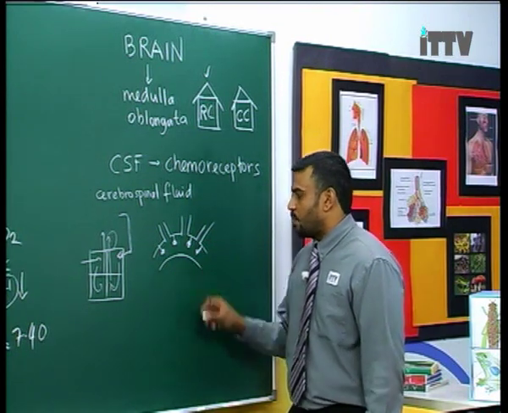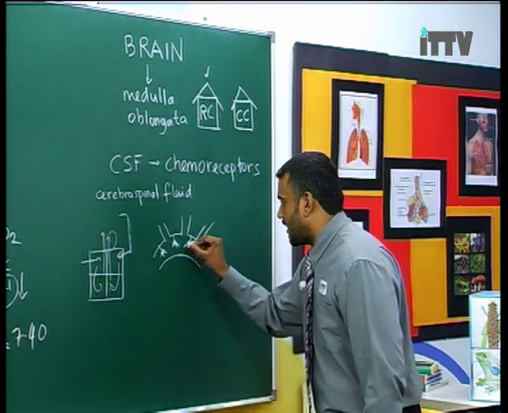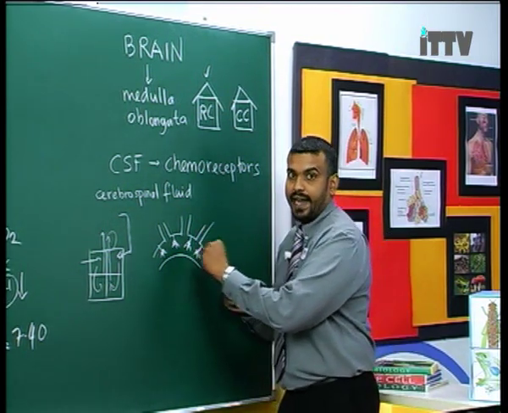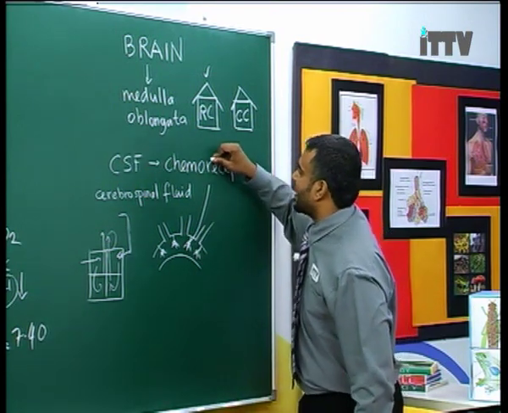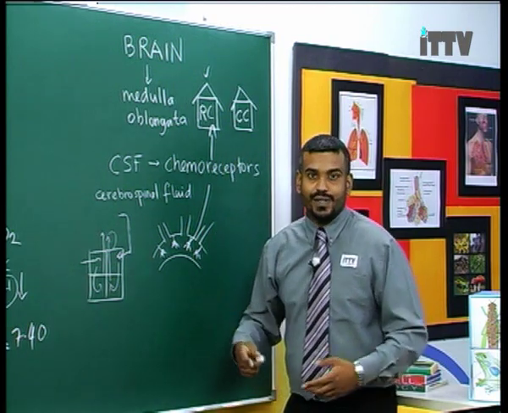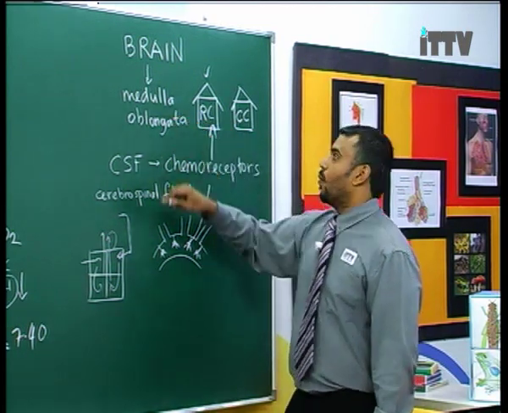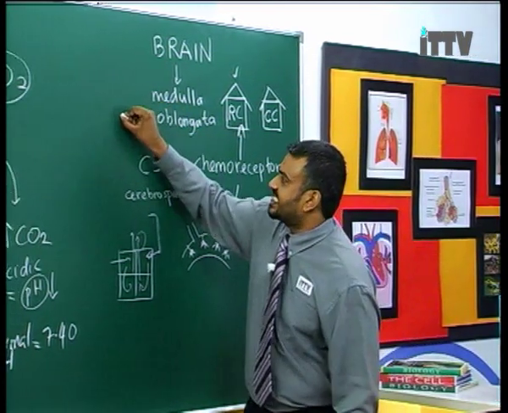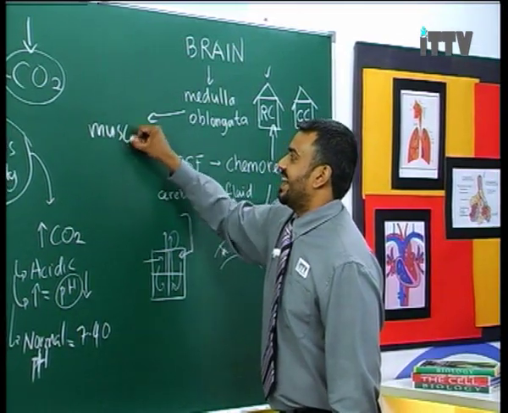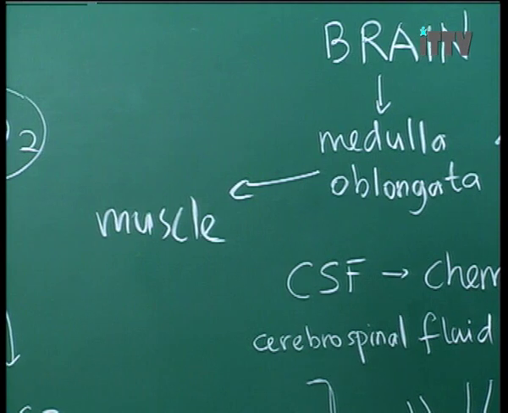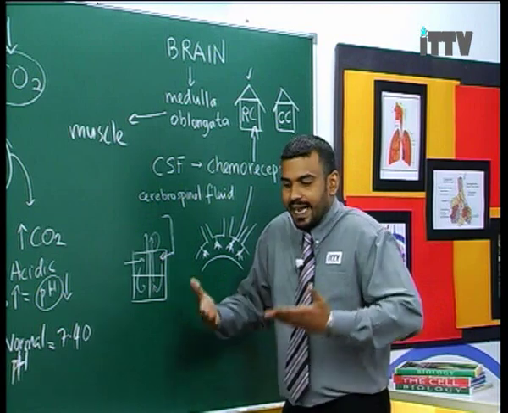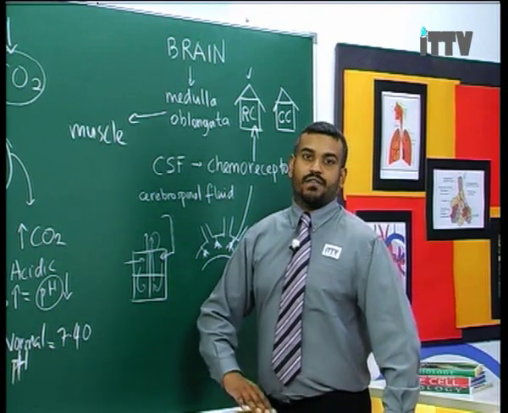So immediately these chemoreceptors pick up the stimuli. Understand? Once they pick up the stimuli, they will send the impulse directly to the respiratory center. Can you see? So what will the respiratory center do? The respiratory center in the medulla will send out impulses to the respiratory muscles, the muscles in the respiratory system. Example, external intercostal muscle, inner intercostal muscle, and the diaphragm.